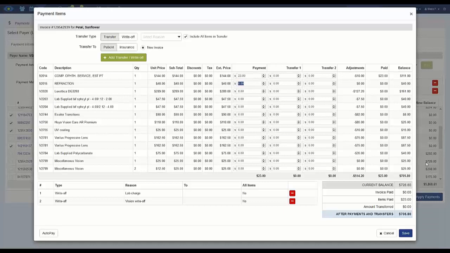Yet again, if you'd like to immediately write off that balance, you can hit tab and go to the next field or simply click in that field. We received $8.25 on the refraction. And then I personally like to post my frame next. I follow the flow of Revolution versus the flow of the EOB because these top 3 items do not have chargebacks historically. Therefore, it's easier to kind of get those out of the way and post them first.